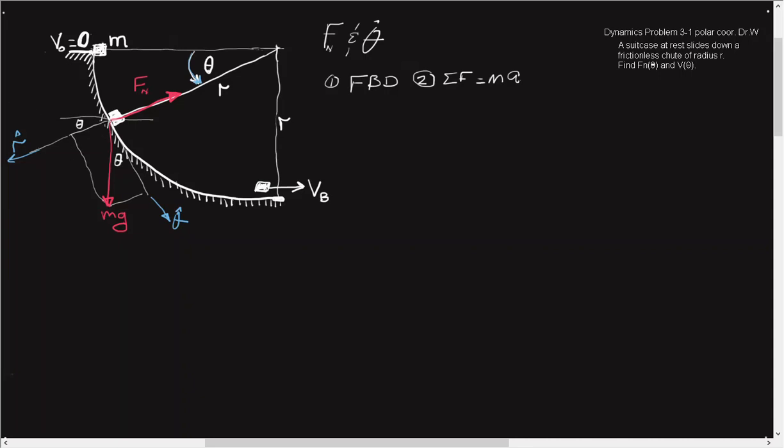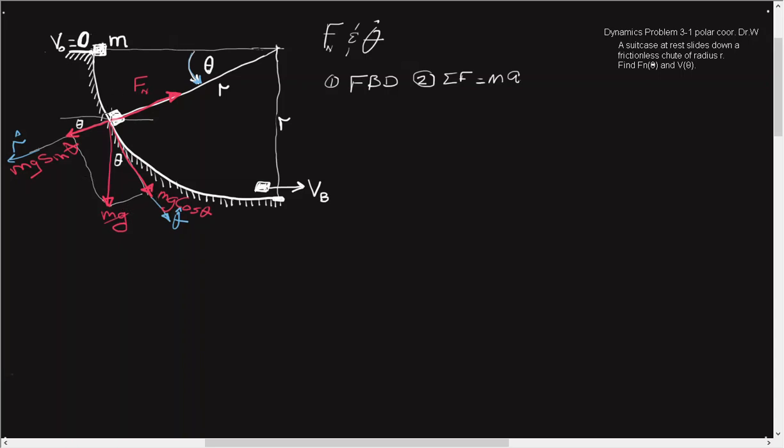So from there, we'll get an mg sine theta in this direction, and an mg cos of theta in the theta hat direction, and we won't need this mg anymore.